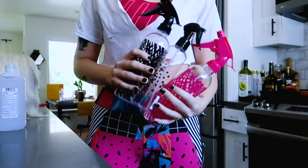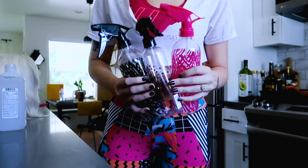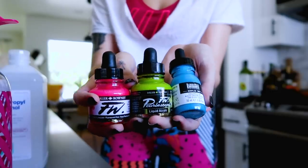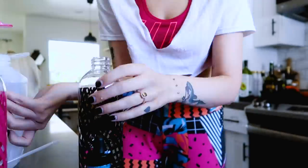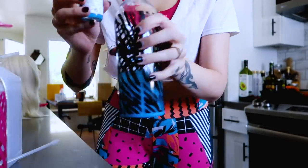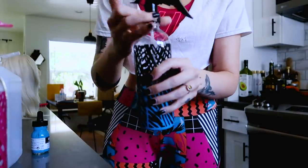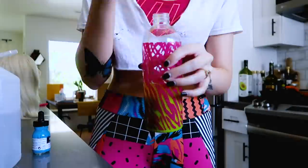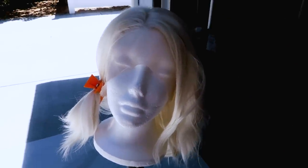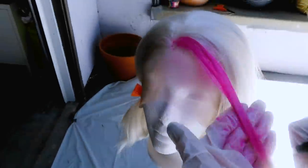Now I'm going to show you how I dye the wig. You're going to need some spray bottles, some 70% alcohol, and some acrylic ink in the shades you want your hair to be. All you do is fill up your spray bottle with alcohol and pour in some acrylic ink — I just eyeball the amount. I try not to use too much because it will last you a long time. Shake it up, and do the same with the rest of the inks. You want to do this in a very well-ventilated area — I did it in our old apartment once and we literally had to leave the house because the fumes were way too much, so please do this outside.